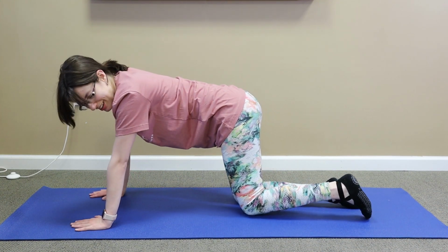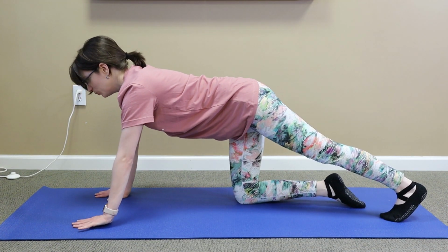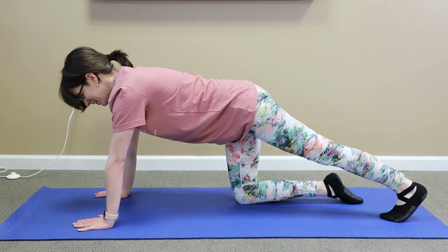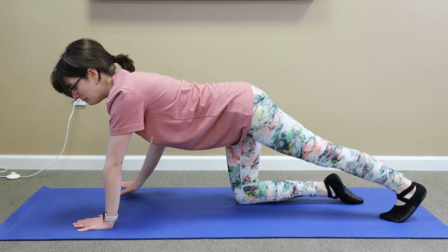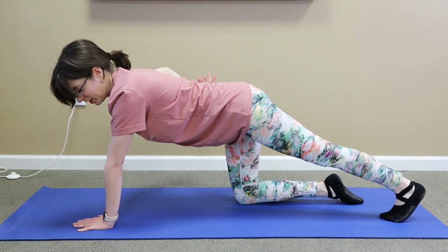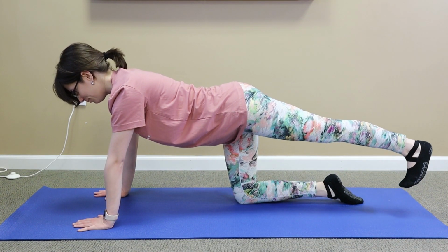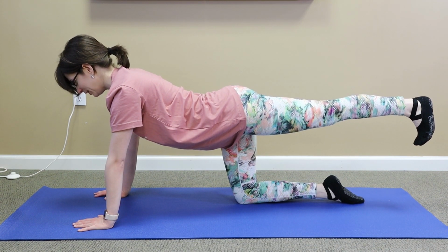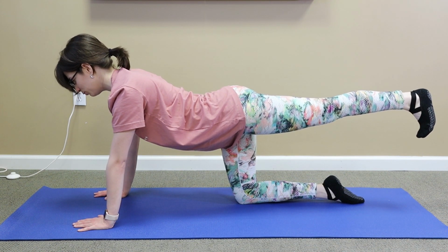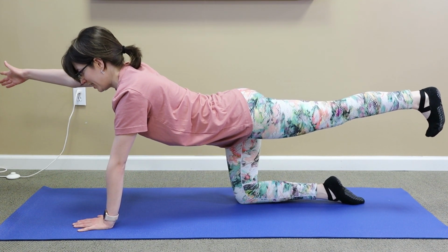So start off nice and easy just by extending the left leg long, keeping the toes on the mat. And really taking a moment to engage, because those core muscles are what's going to help with the balance, and they'll also help protect the lower back. So when you're ready, you can lift the left foot up off the floor, really finding length from the heel all the way through the crown of the head, with the option to bring the right hand up as well.